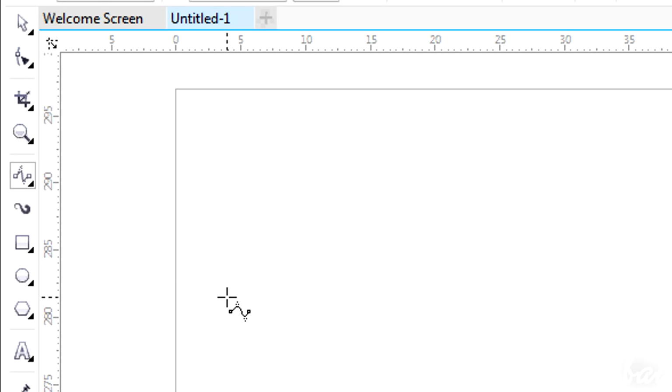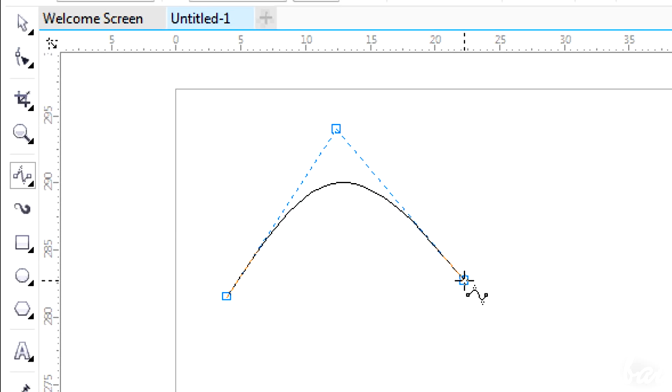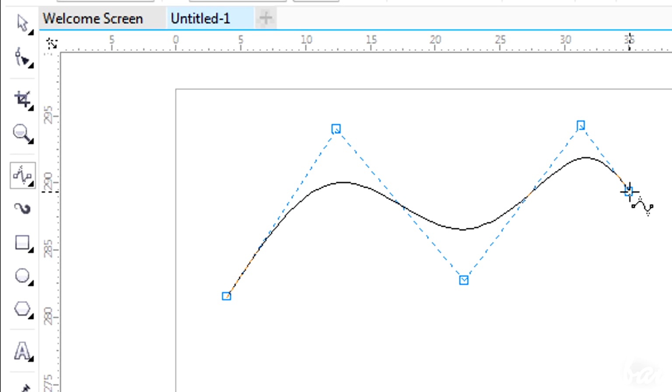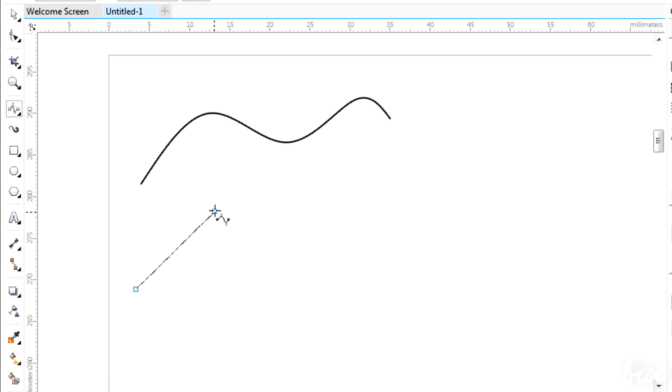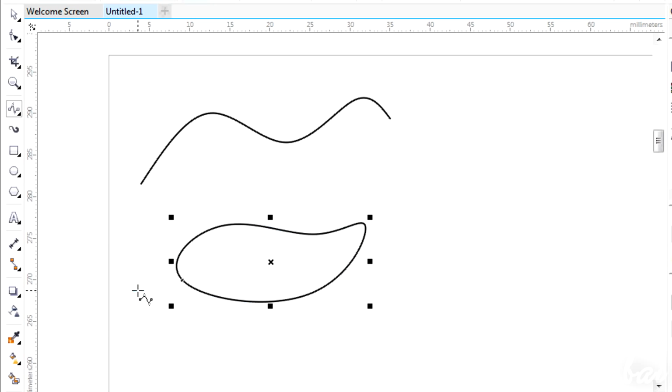B-spline is used to draw curves following a straight line. All you need is just to define nodes by clicking on your workspace. Double-click to finish drawing. These curves are never harsh and never have angles. You can create closed paths as well.